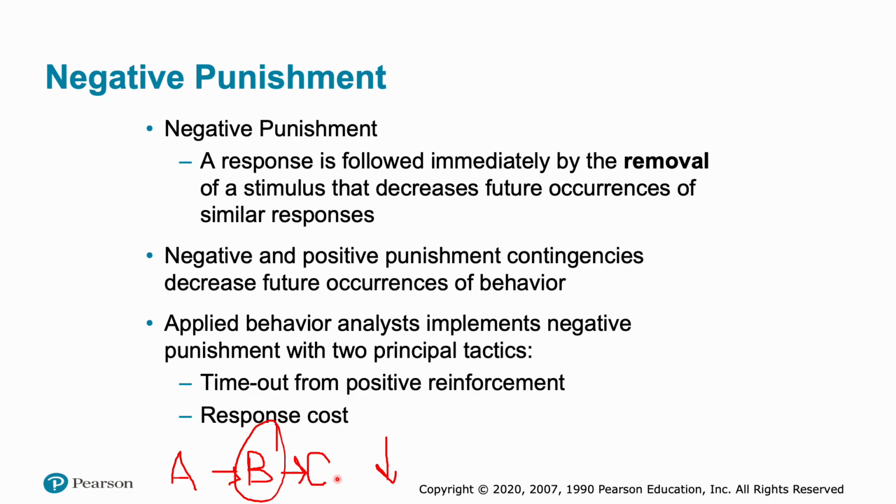This antecedent behavior consequence relationship, or this contingency, made it so that my behavior went down in the future. The behavior of clicking the accept button went down. So it was punished, and it was punished by the removal of that email with the link to the meeting that I needed to attend. Okay, so this is an example of negative punishment that just occurs naturally in our day-to-day lives.